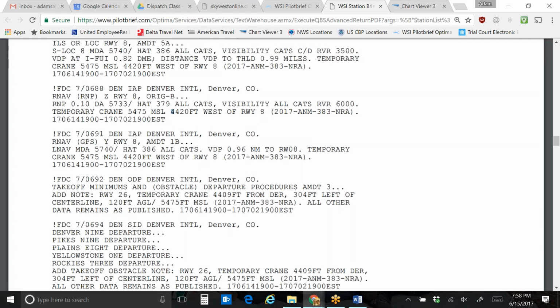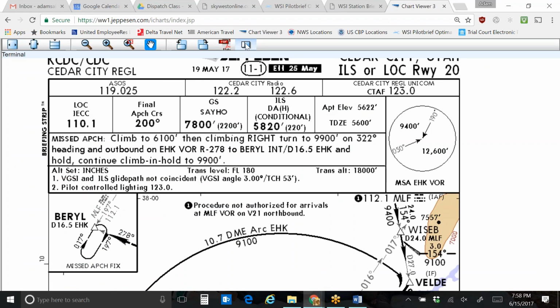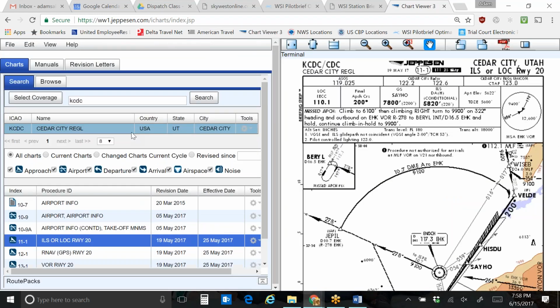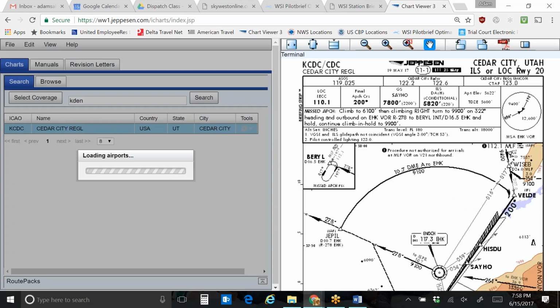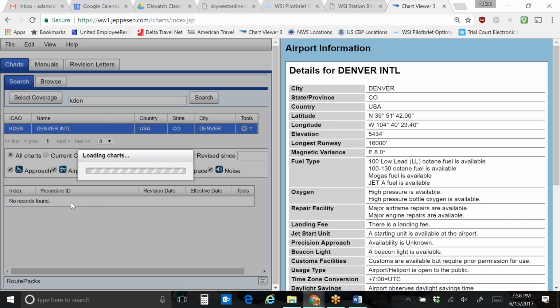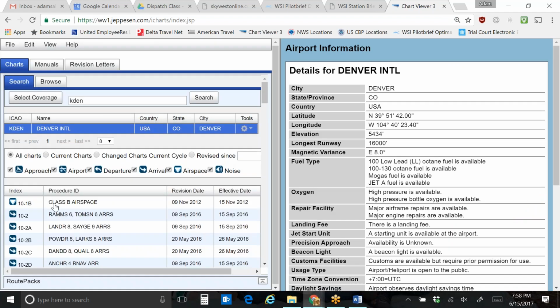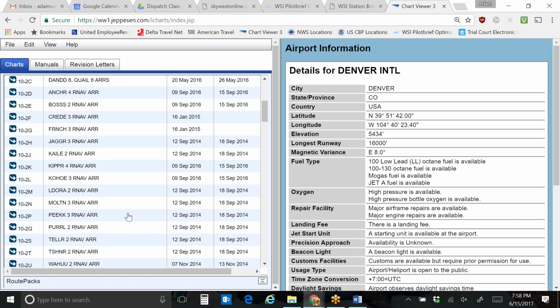So, I don't know exactly. Most of you may already know what Denver looks like. Is it to alleviate congestion?